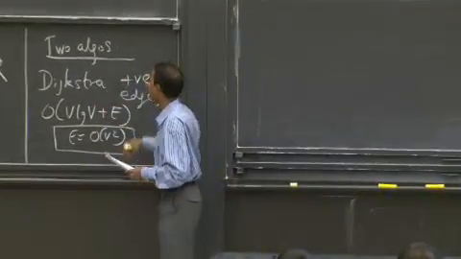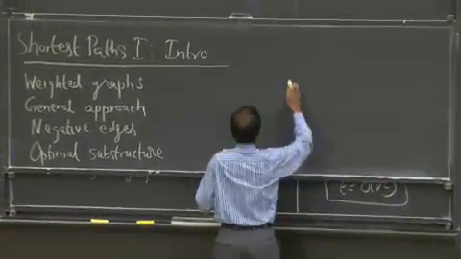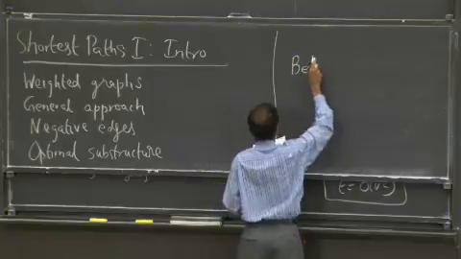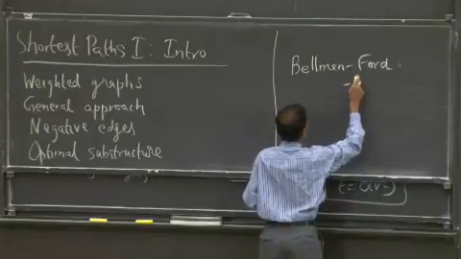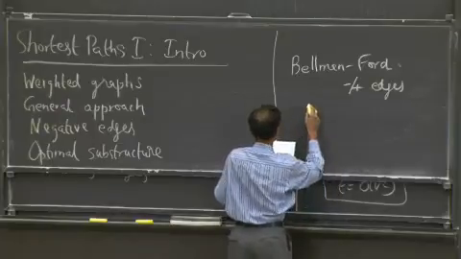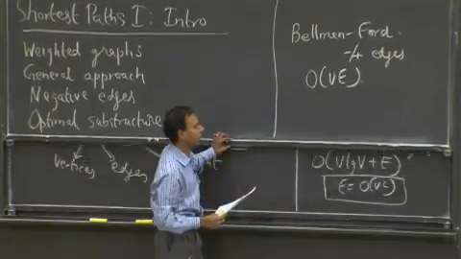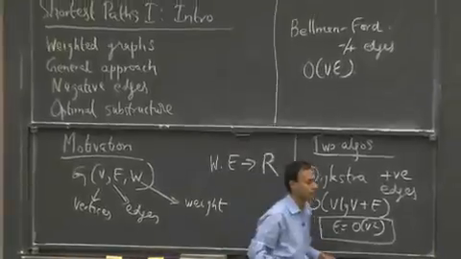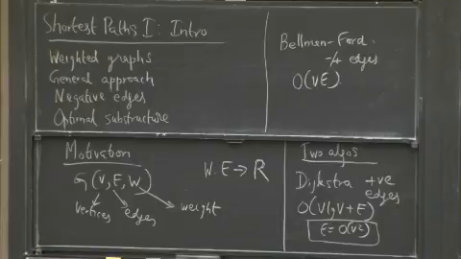And that's the first of the algorithms that we'll look at next time, though we'll see the general structure of Dijkstra today. And then there's the Bellman-Ford algorithm that works on positive and negative edge weights. And this has a complexity of order VE. So you can imagine a particular implementation of Bellman-Ford running in order V cubed time, because E could be V squared, and you've got this additional E factor, so it's order V cubed versus order V log V. So when you have a chance, use Dijkstra, right?